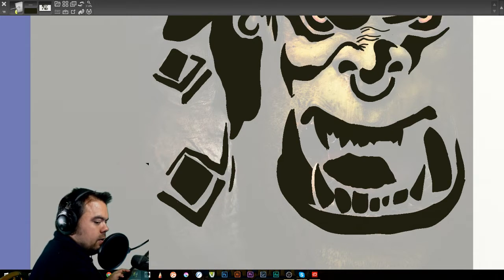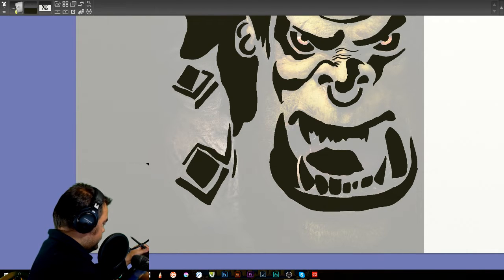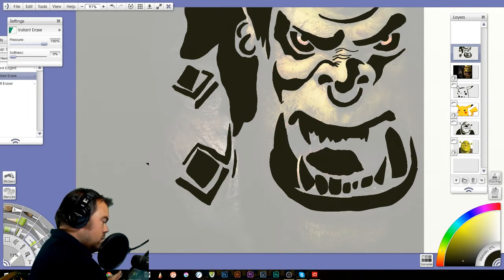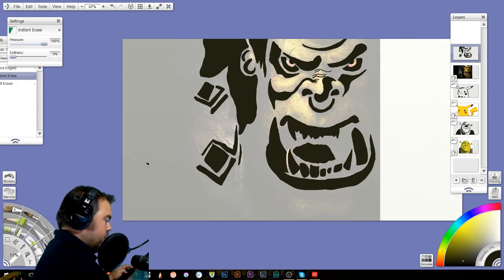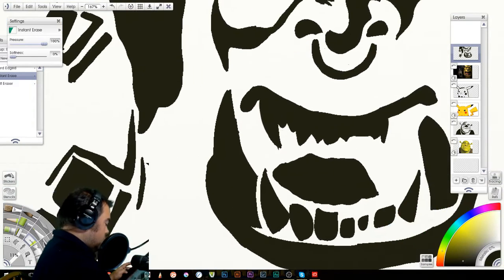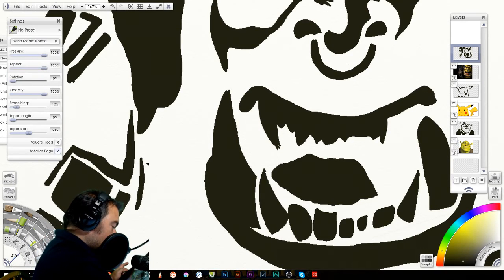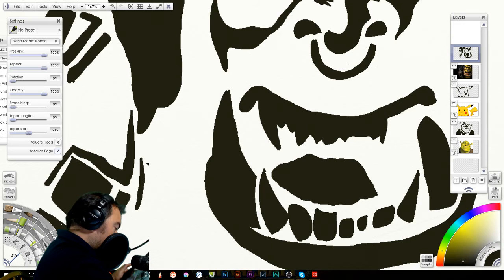One of the things you might notice is I do the fill twice. That's just to make sure that I'm getting it completely filled. There we go. Come in. A little of this. I'm coming in. I'm going to just do a little bit of detail here. If I'm going to use the pen to do detail, I turn smoothing off.